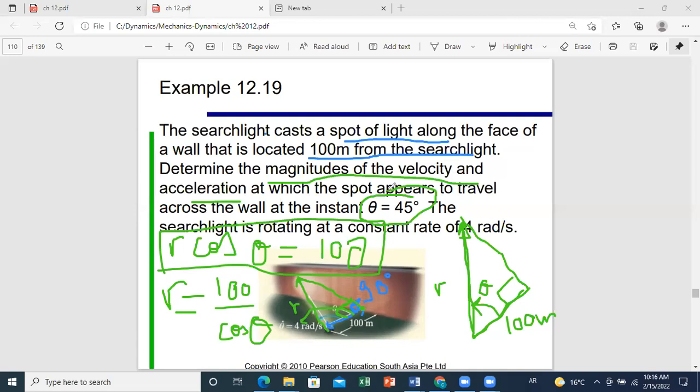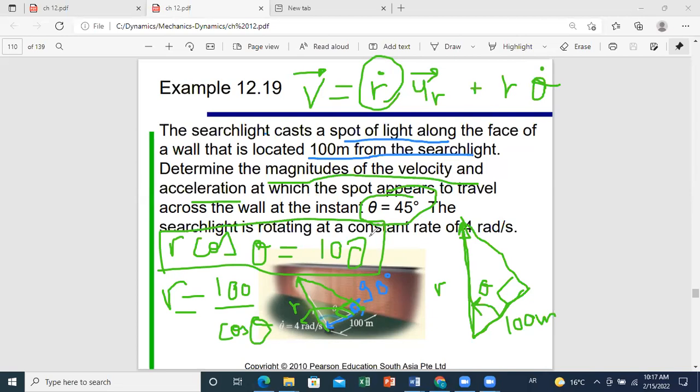So to do this, first let me go back to what are the relations needed, what are the variables needed. You know that in cylindrical coordinates, v has two components, v_r and v_theta. So let us start with v. v is r dot u_r plus r theta dot u_theta. So to be able to compute the velocity, I need to determine what is r dot, which is the derivative of r with respect to time, and what is r and theta dot. For theta dot, it's simple.